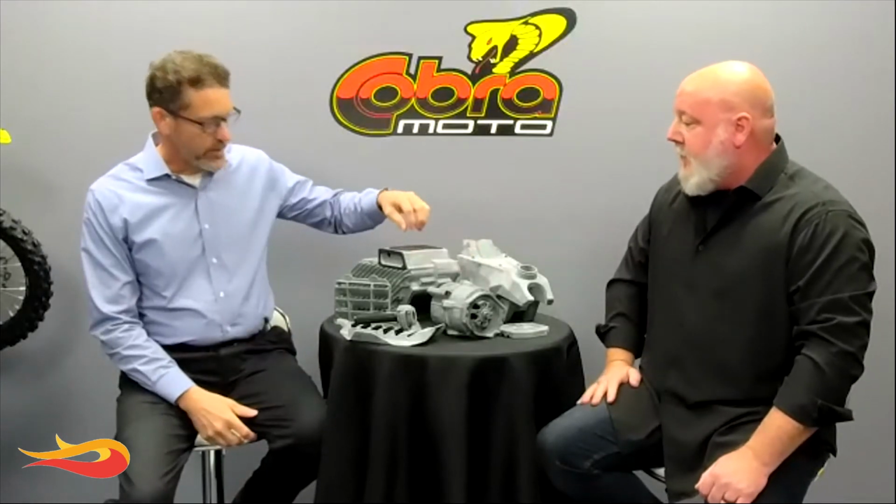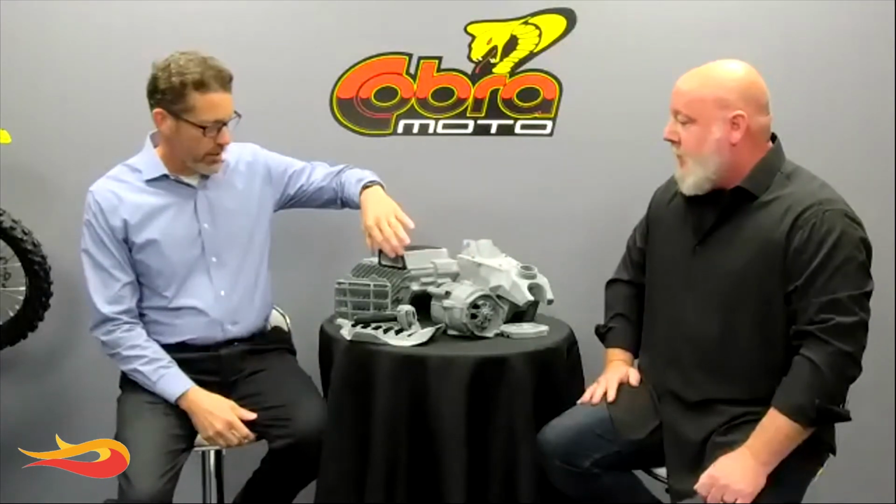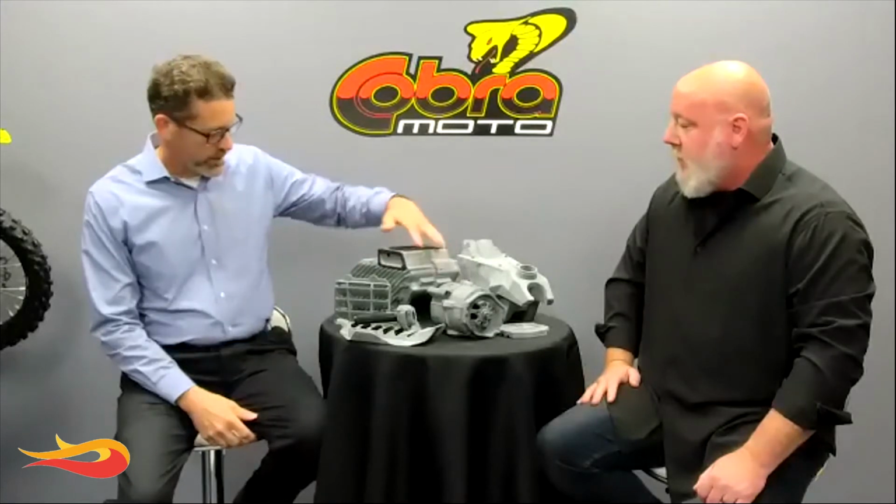Absolutely. So, you've got things like battery covers, bezels, more covers up here. Internally to the battery, you can't even see it, but the array that actually holds all the cells in place right after they're welded. Those are all going to be additive parts. I guess here's what the future looks like.